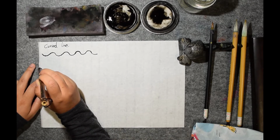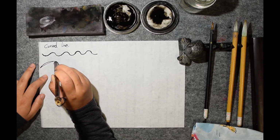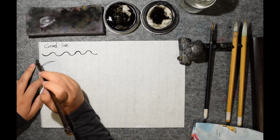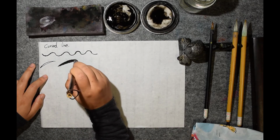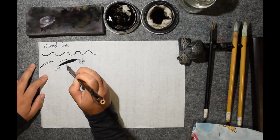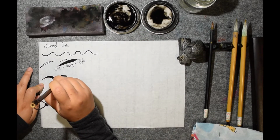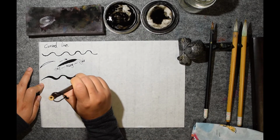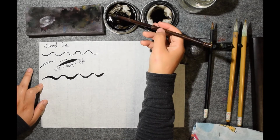And you use the same pressure, gently moved in a curved shape. Now this curved line involves pressure change. You could see in the center is wider and two sides are sharp. Let's do a practice. Lift, press down, lift, press down, lift, press down. This curved line involves pressure change.